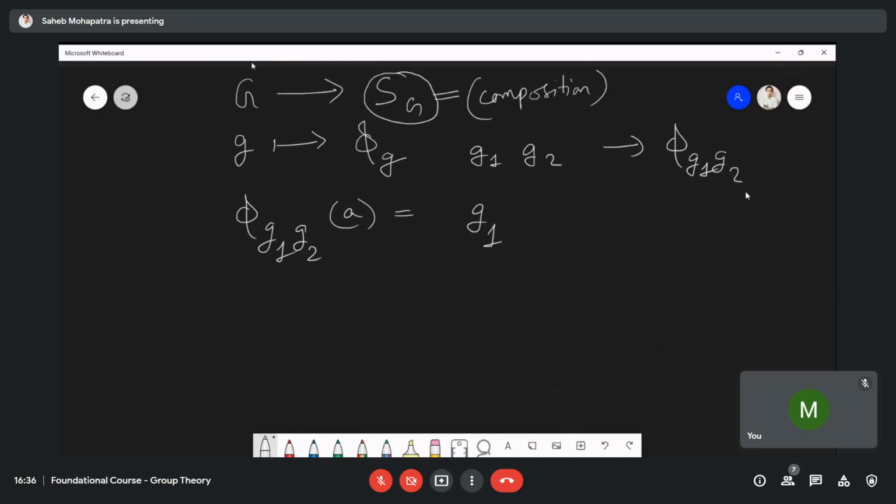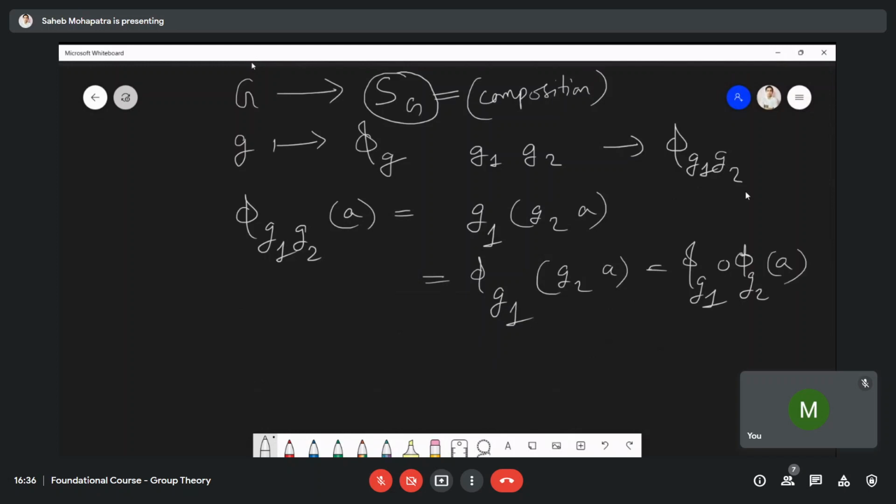So phi_(g1g2) of a is g1(g2a), and this is basically phi_g1 of g2a, which is phi_g1 of phi_g2 of a. So g1g2 is mapped to phi_g1 times phi_g2. And obviously the identity is mapped to the identity function, phi_1. So what does this imply? The product here is mapped to the product here.